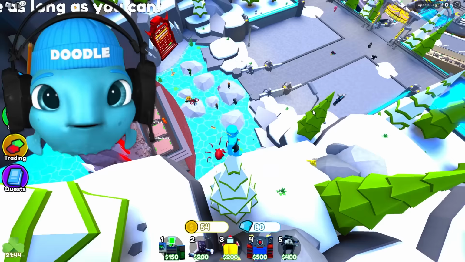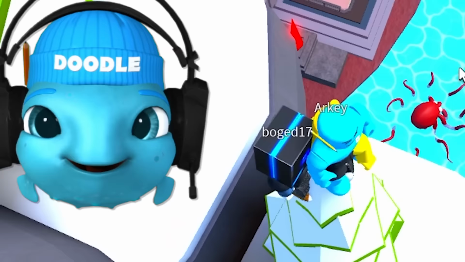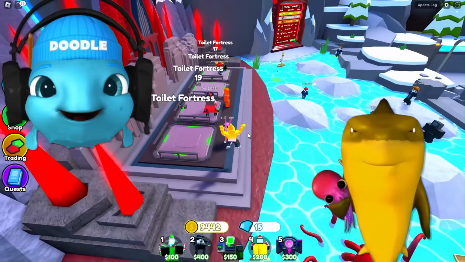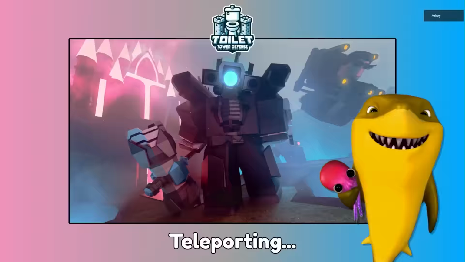Get to the tree. I'm on the tree before you. This person knows the tree strat. This person knows it. Oh, gosh. All right, you ready? 3, 2, 1, go! This one right here. This one. Go! We got it. We made it, Doodle. We made it.